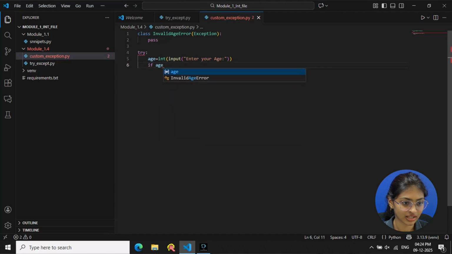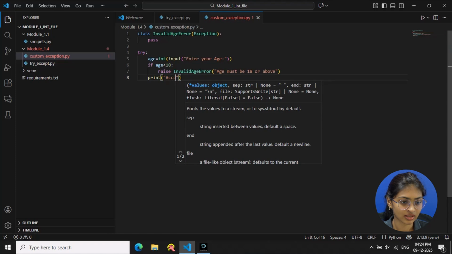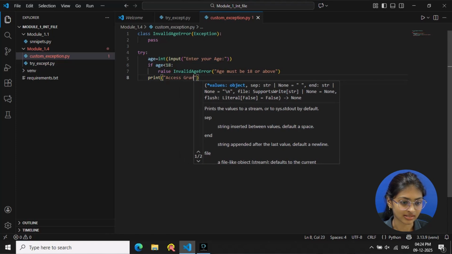If age is less than 18, raise InvalidAgeError as "age must be 18 or above". I am writing a print statement here. Print "access granted".